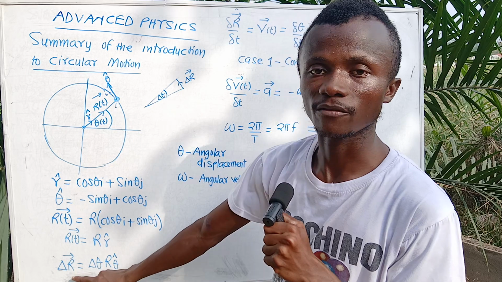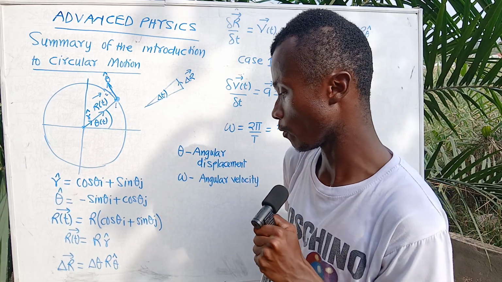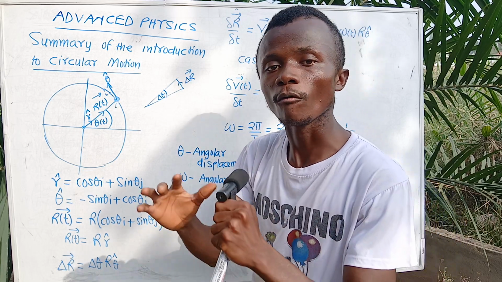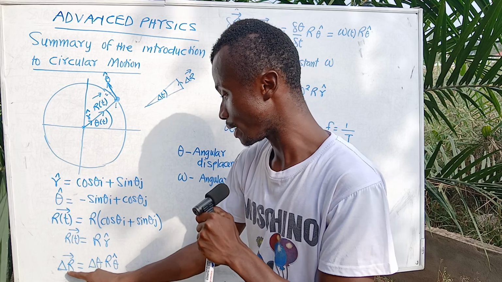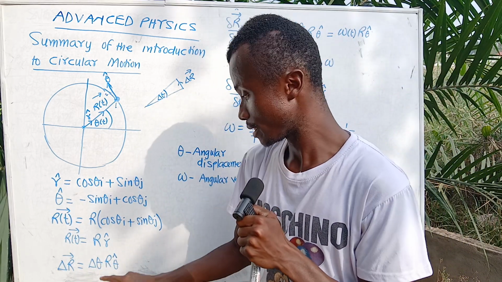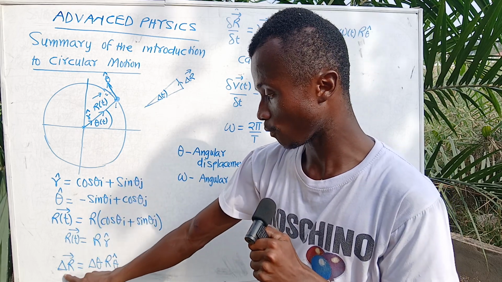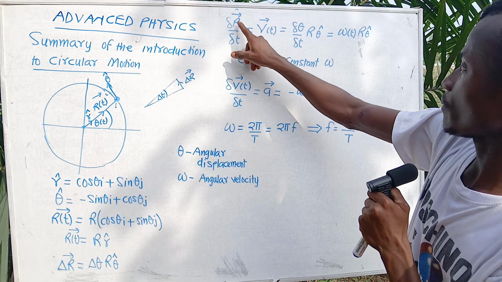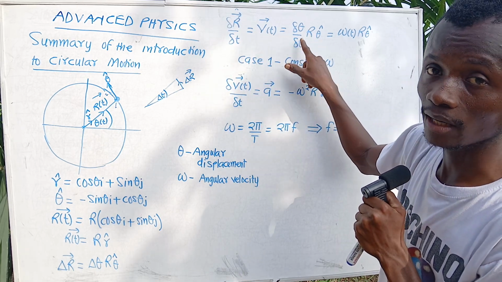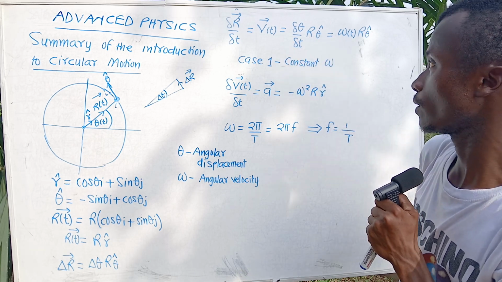So delta r, which is a vector, is equal to delta theta multiplied by r in the direction theta roof. So the radius of the circle is a factor that converts an angular parameter to a linear parameter. The derivative of the angular displacement also reflects as a derivative of the linear displacement. So the derivative of the linear displacement, which is a linear velocity, is equal to the derivative of the angular displacement times the radius of the circle, theta roof.